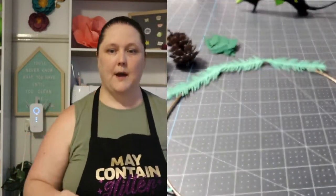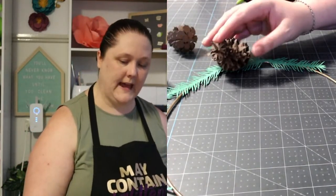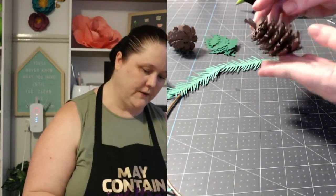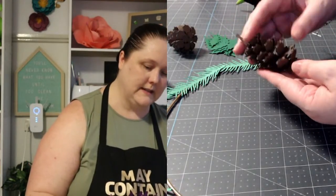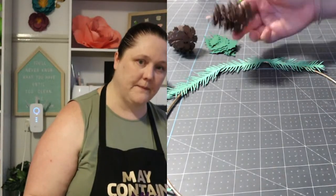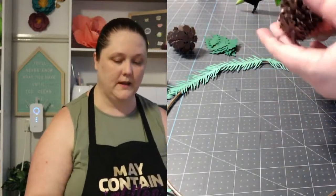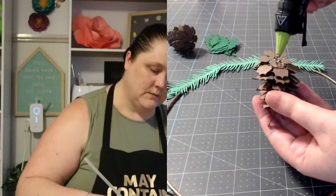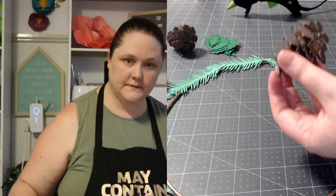Now that I've kind of got a base here, I'm actually going to attach these bad boys. Something to keep in mind is that it will sort of flatten. So I'm going to push him out so that he's a little bit more flat, so that when I attach him, he's got a bit of a base to sit on, because you want him to sit up a little bit, but you don't want him to be squashed. So I'm just going to pop some glue on his bum. The more the merrier.